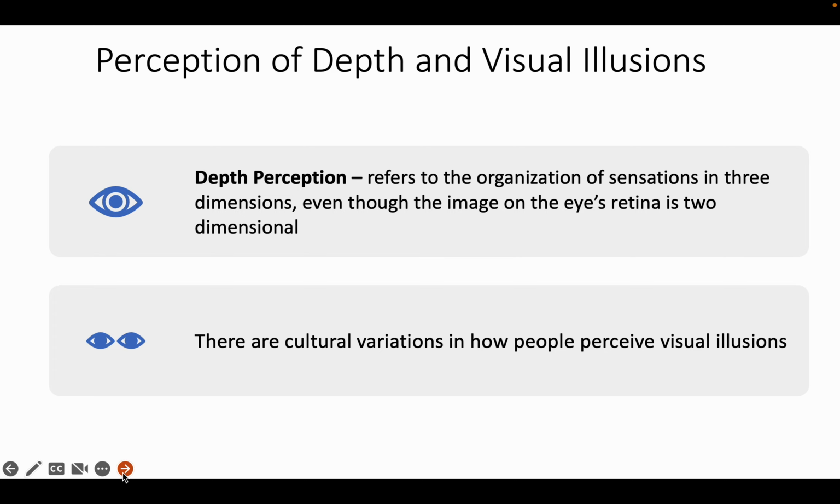When you have a minute, take a look at the figures in your book on page 111. These are all some famous visual illusions. Maybe get together with somebody else, your roommate or a family member, and see if how you perceive them is the same. Because a lot of times, the cultural variation in how we perceive these visual illusions is based on the experiences of the members of certain groups.